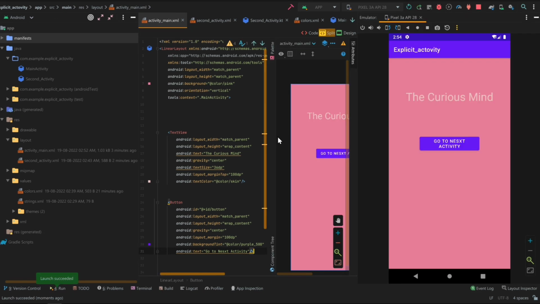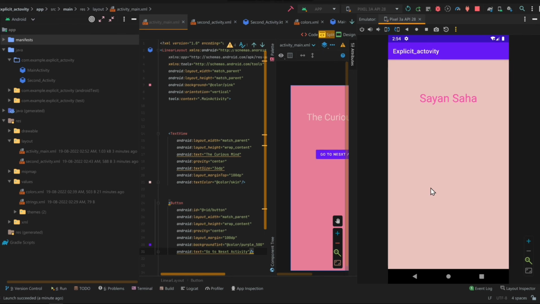So as you can see here that we have successfully made our app, and when I click on this button, then nothing happens. But why is it happening? Oh, that's good. When I click on this button, then we're gonna go for the next activity, and that is how we can use the intent to go from one activity to another activity.